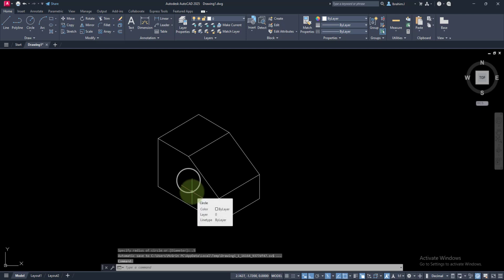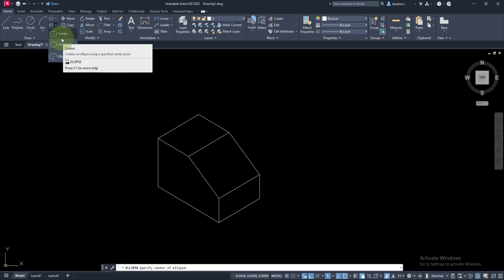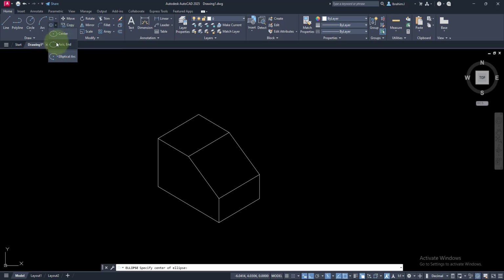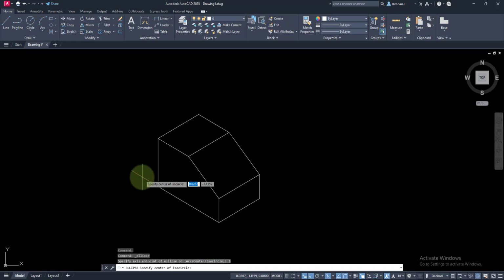No. On isometric design, what we use for our circle is not our normal circle here. We use what we call an ellipse. Ellipse is the perfect circle for isometric design, and we don't use just any type of ellipse. We use iso circle. And how do we get iso circle? When you go to the axis end type of circle, you see on the list here, you can see arc, you see center, you see iso circle. So I'll right click on the list and select iso circle, or you can just go down here and click on iso circle.